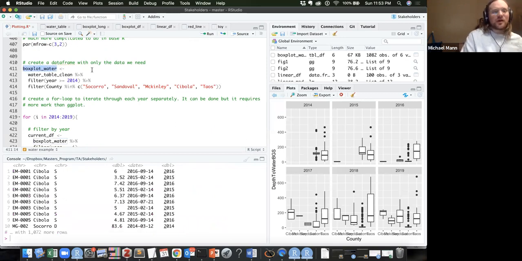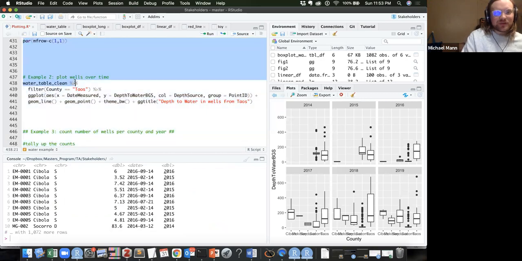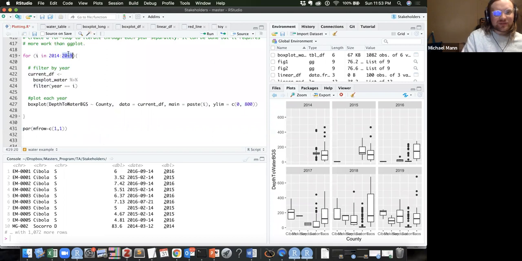just called boxplot water. And then the whole idea is I'm going to use a for loop setting year to a different value, 2014 through 2019, and it creates a box plot, same idea. Then I'm using paste here to name each of them the year, or the index within this for loop, and then ylim, so everything has the same y scale.